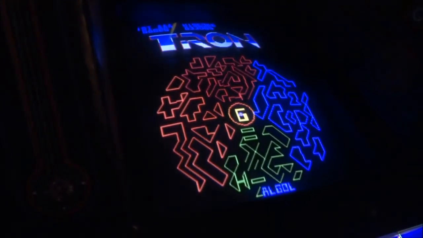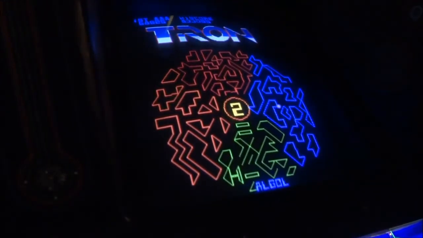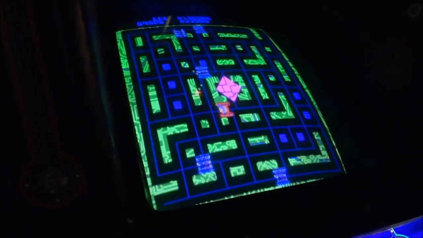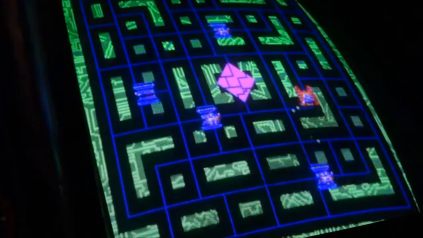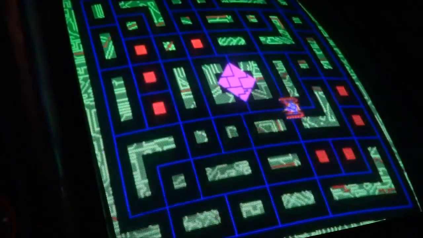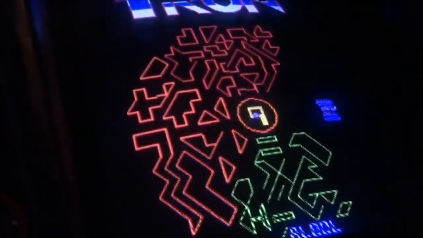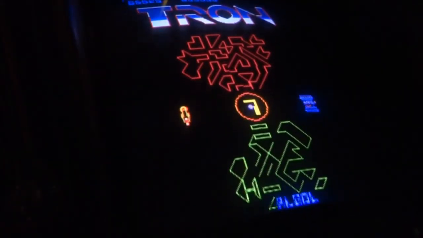Algol is the same primaries as Fortran, so I'll do the tanks and the cycles the same way. Except it's a little faster. No, user 2 is the fast one. Yeah, okay, I apologize. So we'll do this. You want to get between these two black lines here, and just like that. If you go too low, one of the guys will come down the right side. If you go too high, then I don't remember. Same thing. Yeah, same deal.